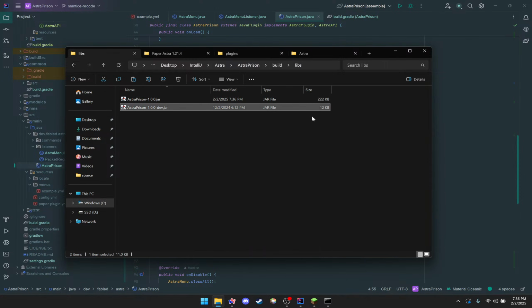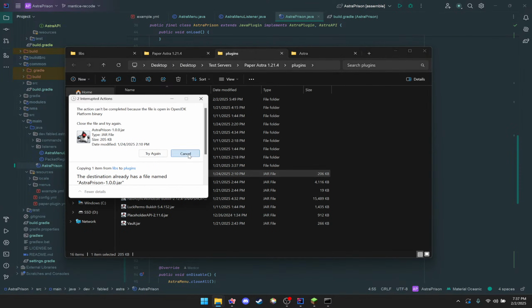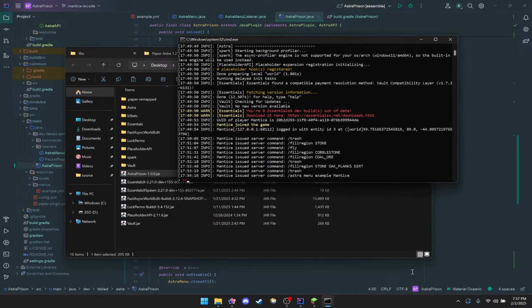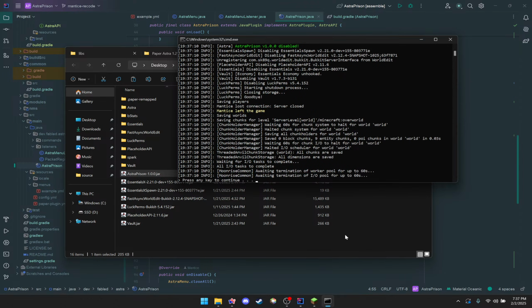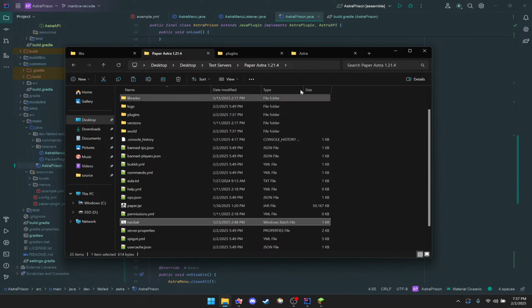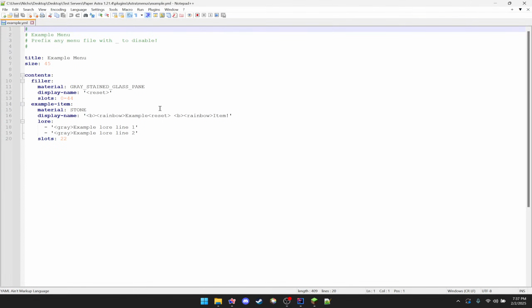This jar doesn't have any of our implementations in it. So go here, we do that. Oh, I need to stop the server first. Okay, now we can remove this. There we go.